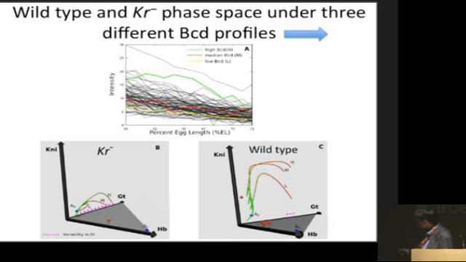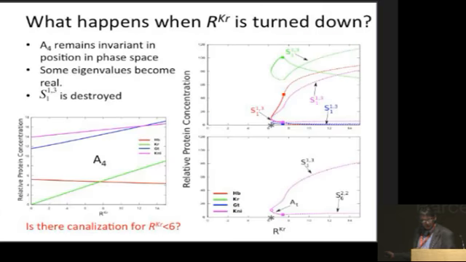Well, in wild type, okay, here they are from high, medium, and low bicoid, approaching the giant axis. And even though they have different trajectories with respect to Knirps, there's a very low range of giant here. In the mutants, okay, in fact, they end up executing a much higher range of giant. This is the dynamics of decanalization. And the reason that it happens is that S13 gets destroyed in a bifurcation.